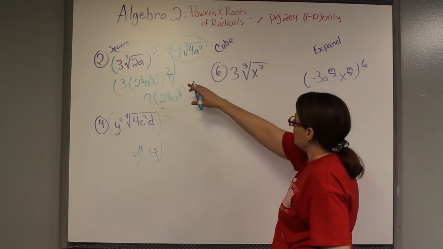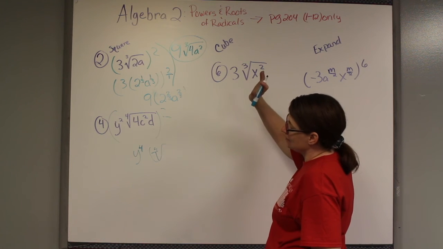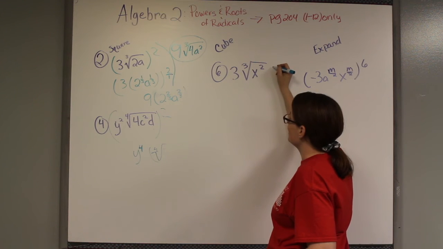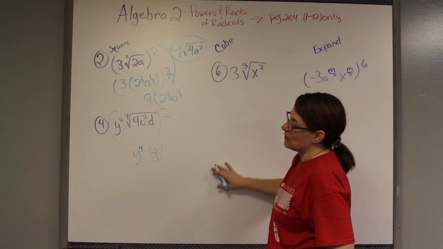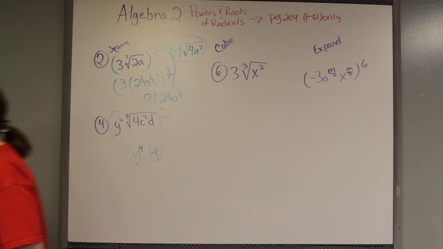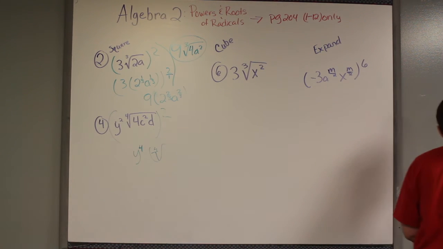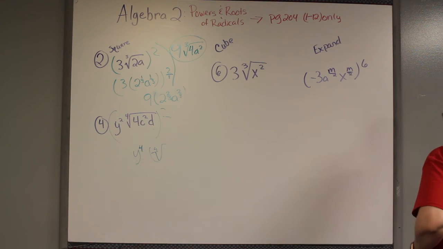is put them in the correct form, even though I'm noting that this is a cube and I'm about to put a 3 up here. I'm going to note that, all right? There are 2 ways to do it. Maybe I'll show you both ways. I probably should move my book over here and the notes that I already did so that it will be easier for me to do.